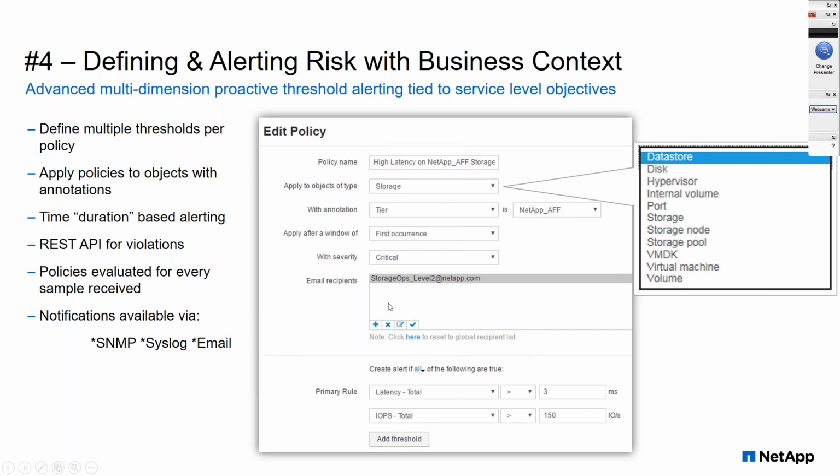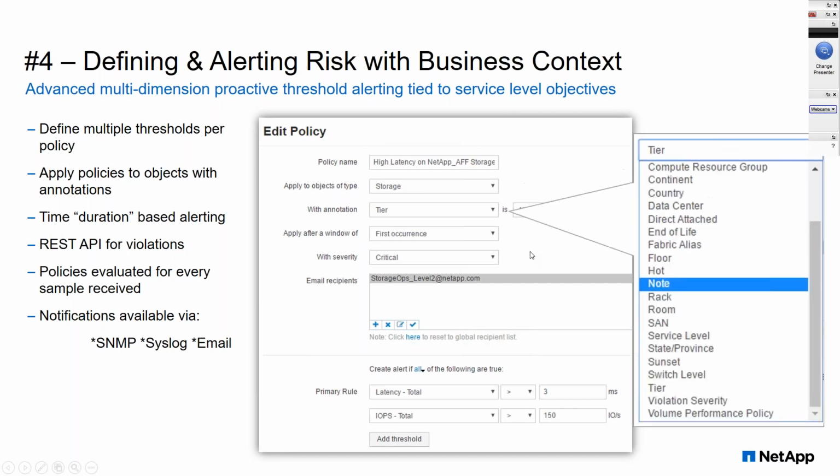And this policy window that's up right now, you can see I can select from the objects stacked in the I/O path and start defining policies. So whether I'm looking at data from the storage infrastructure, something from the fabric, maybe I'm looking at something at the host layer, but I define what objects I want to define a policy against. I can group these objects via annotations or metadata tags. So maybe it's a tier, maybe it's a service level I'm trying to achieve. And then you can define your rules for these policies down below.